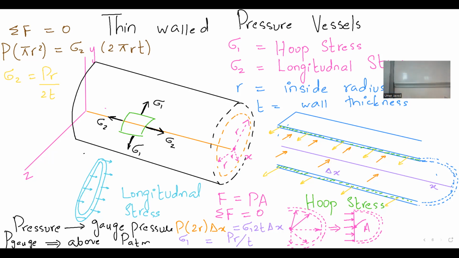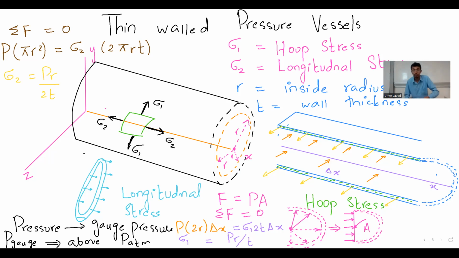So in your car tires, when you ask someone to fill in 28 pound per square inch, that is a gauge pressure. That 28 pound per square inch that you ask the person to fill in the tires is with respect to the atmospheric pressure. So that means it is actually 28 pound per square inch plus 14.7 that is already in the atmosphere. This is the concept of a gauge pressure. In all of these equations that I'm talking about, the pressure of the gas or fluid or whatever that is inside this vessel will be gauge pressure with respect to the atmospheric pressure. We are not substituting absolute pressures here.